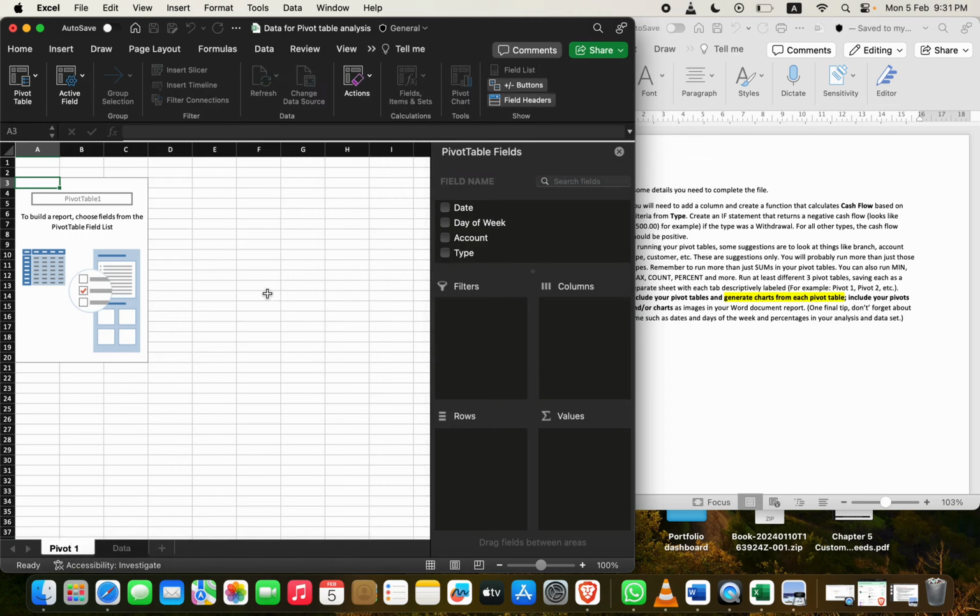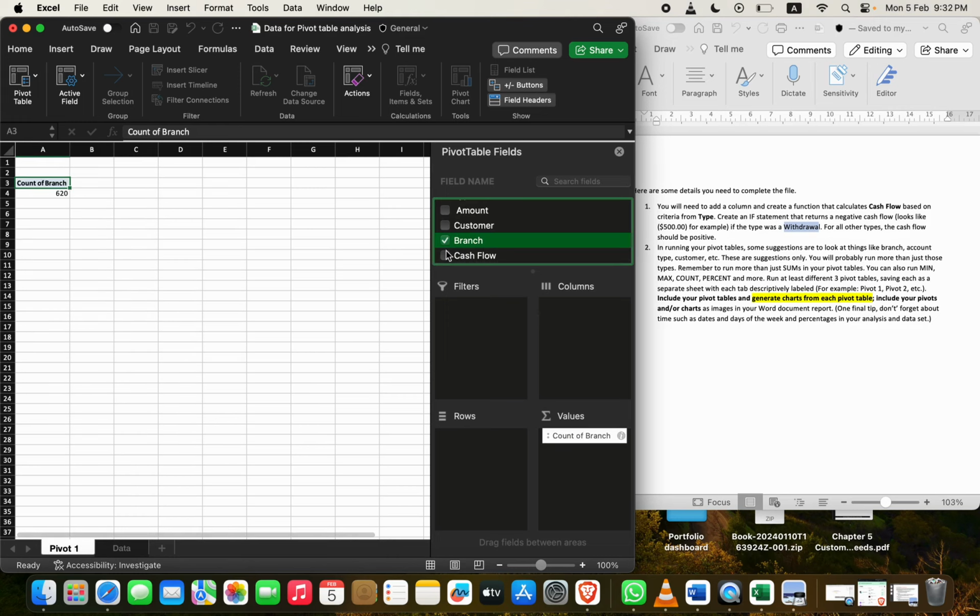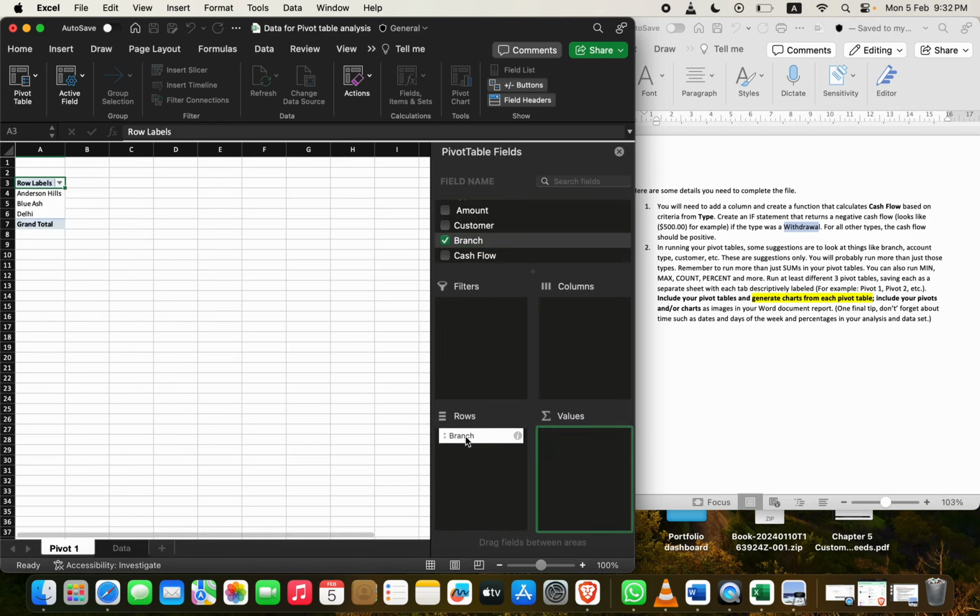Then, following the suggestions, we can use branch. I put branches in our rows, then our cash flow.